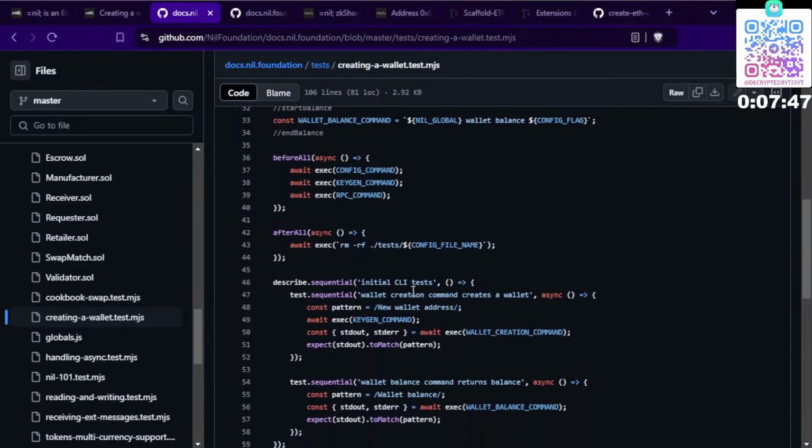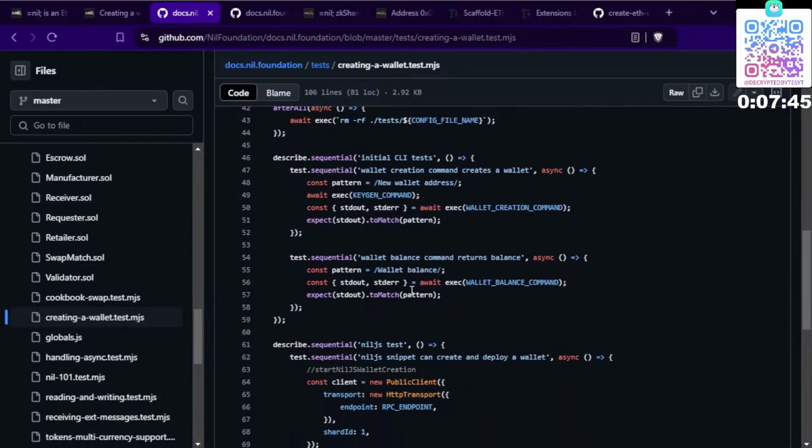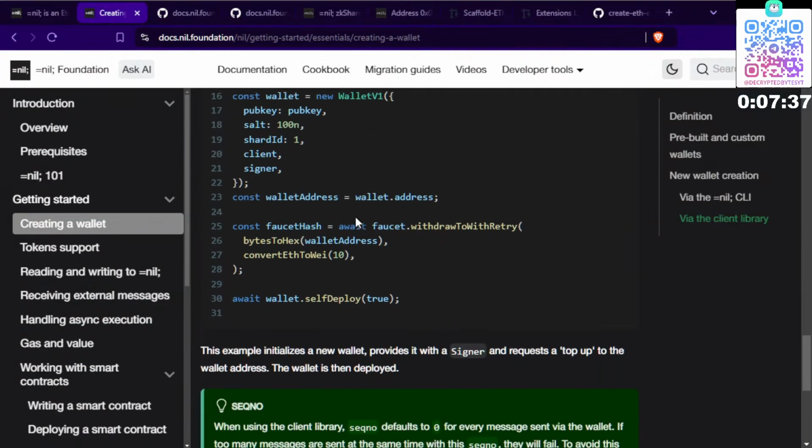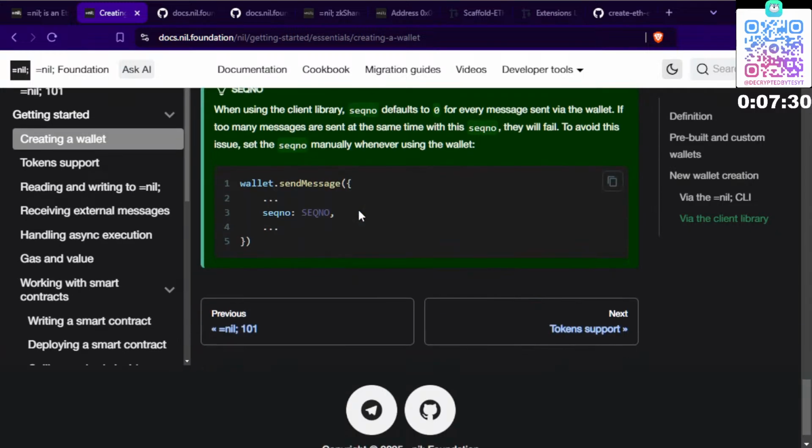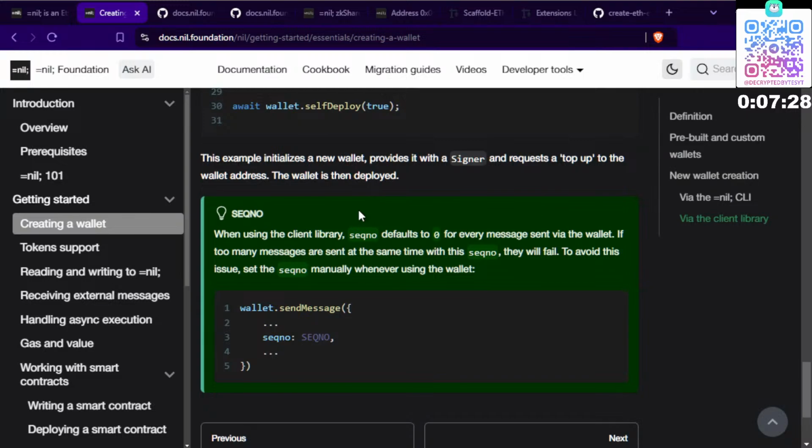I'm just trying to understand what is getting added in the documentation and what isn't. Okay, we'll run that tomorrow. For today, I think that should be it.